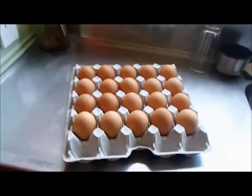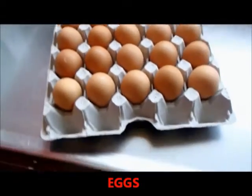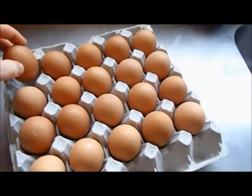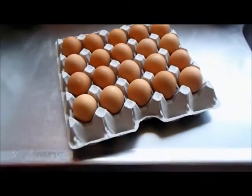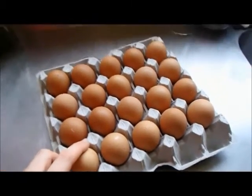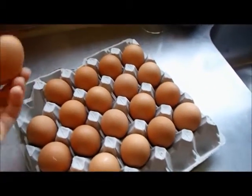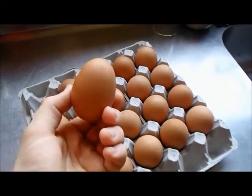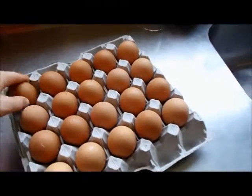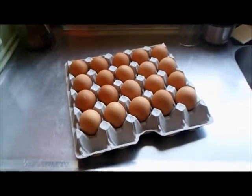Alright, so we had egg whites first, and so it's no surprise of course then that we're going to go to eggs next, because obviously whole eggs have even more protein than just the straight egg white, because even though you're getting that extra fat with the yolk, you're also going to get extra protein with the yolk. And per one egg here you're probably looking at about 7 protein, maybe 6 fat I think, and again no carbs. So eggs are definitely going to be on your list if you want to add more protein to your diet.